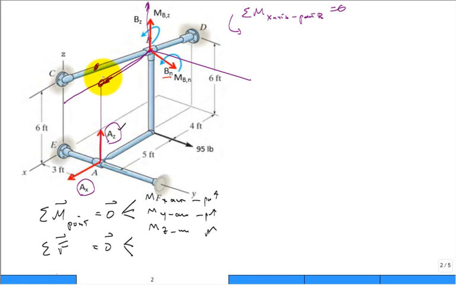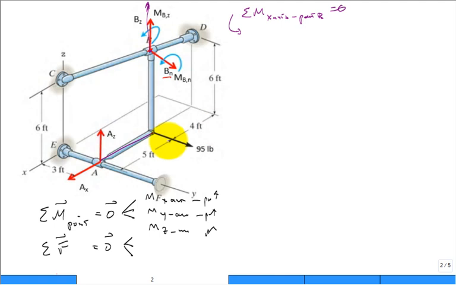Now, if I would have said, let's do it around this point, guess what? It does induce a moment around the x-axis going through point C, but that's not what we picked. We picked point B. And at B, I drop straight down and then straight over. So if I come straight up, I will go right through that axis. So a little discussion there. It takes a while to see it, but this does not induce a moment.